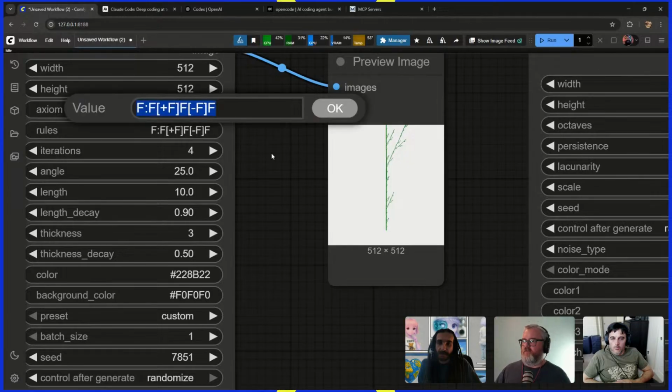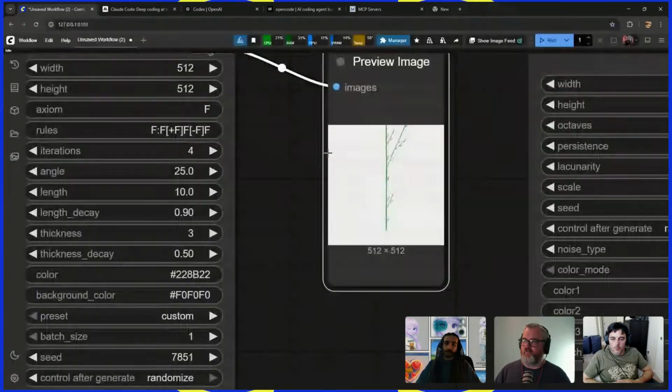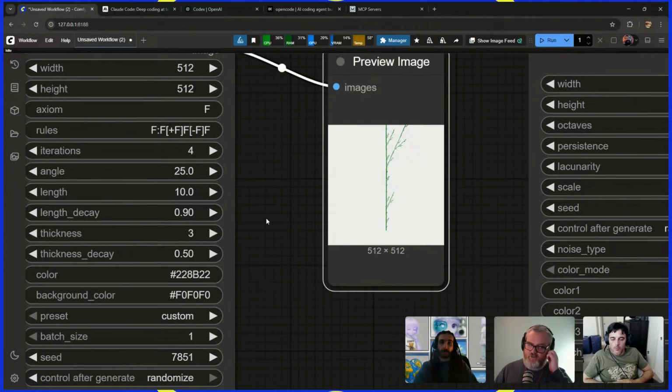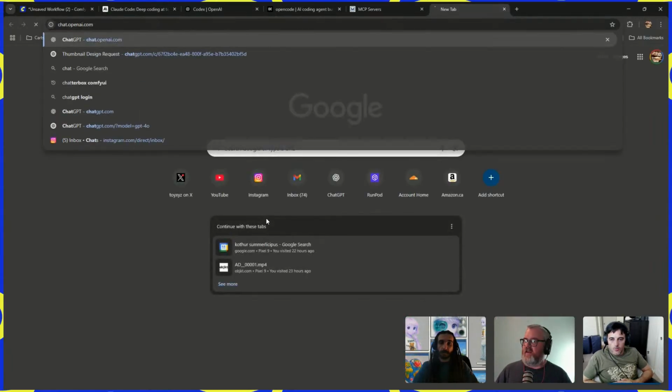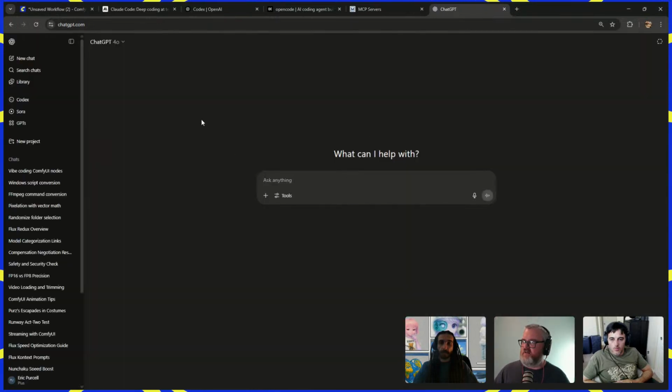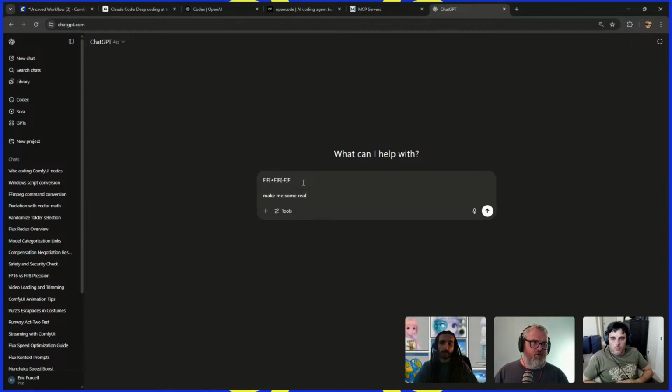Yeah. So let's go over to our friend here. Actually, we don't need to use Claude Code for this. We can use just like a regular ChatGPT instance. Yeah. And just say like, make me some really cool L system, I don't know what they're called, algorithms in this format.